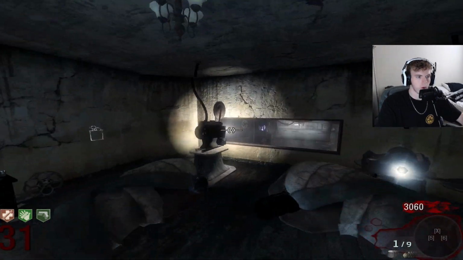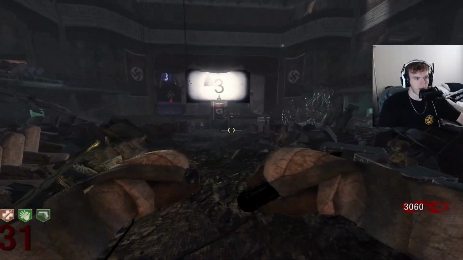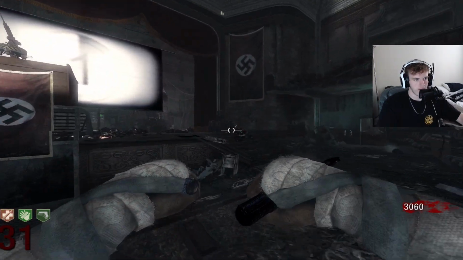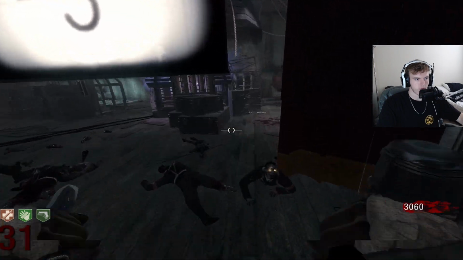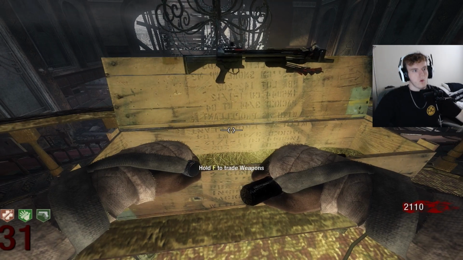But there we go. There's one more gun, or weapon, I guess. The ballistic knife. There's two more box weapons, the ray gun and the FAMAS. Then it's all wall weapons. That's not it. Two hits. Let's get it. Nope, that's not it.